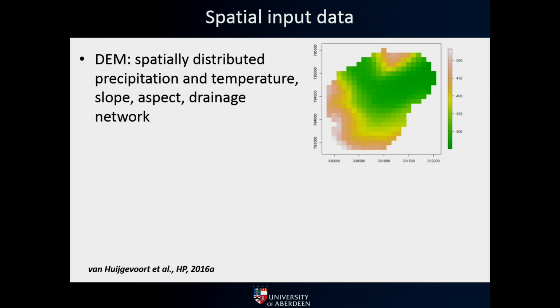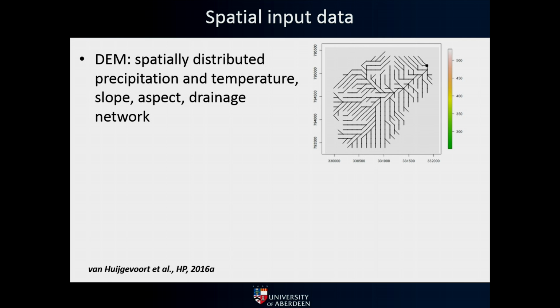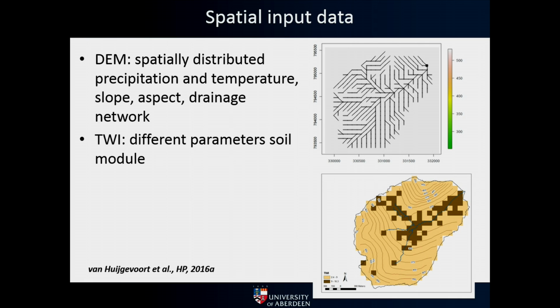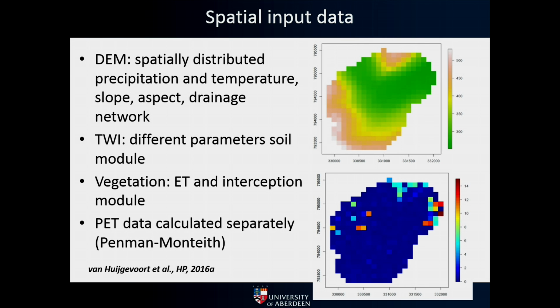So then the input data for this model uses a DEM based on a LiDAR survey, which gives us a much more accurate topographic basis for the model. It gives us algorithms for connecting the cells within the model architecture to look at how the mixing processes link together at a finer resolution. And we could also parameterize the model in a different way for the valley bottom wetland areas shown in dark brown here, and the upper hill slopes in the pale brown. So we could build into the model this difference that we knew from the geophysical surveys and soil surveys in the riparian wetlands. And then we could also spatially distribute the vegetation effects in terms of the evapotranspiration going on at the catchment scale.